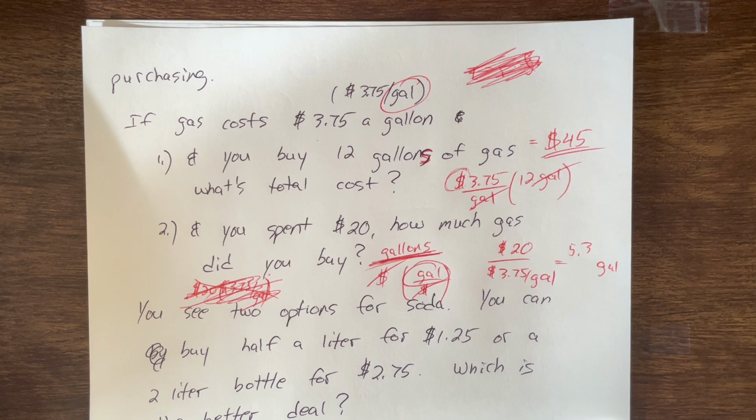Even with more complicated units, we're going to look at painting a wall. So if we measure the wall in square feet, we would have to look at how much it costs to paint per square foot. Or if we're carpeting the floor, carpeting is sold per square foot or per square yard. But all these purchasing problems are pretty much the same.